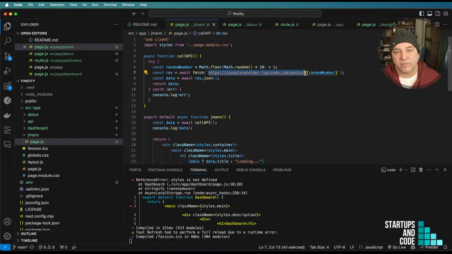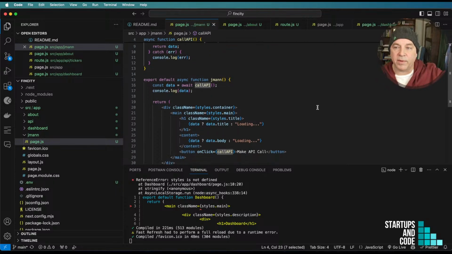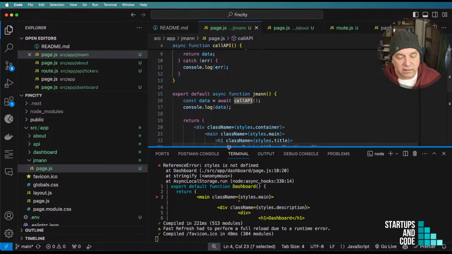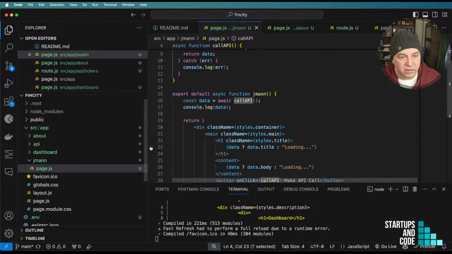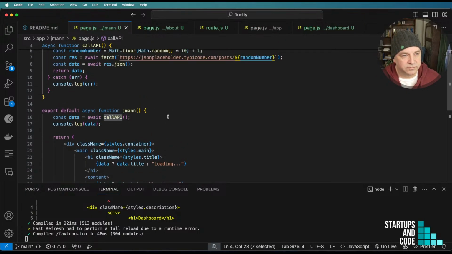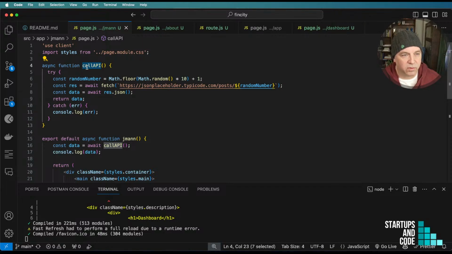All right, so now that we have some fake data, I have a function called call API, because what are we doing? We're calling an API. And let's talk about what I'm doing down here. Here, I'll zoom it in a little bit. And we don't need all of this stuff. Great. So in here, we'll get to this.